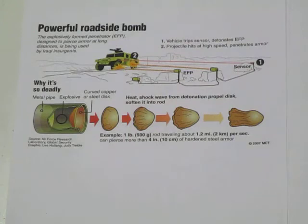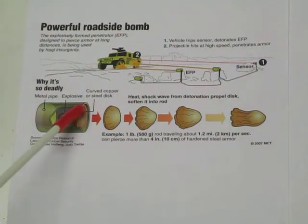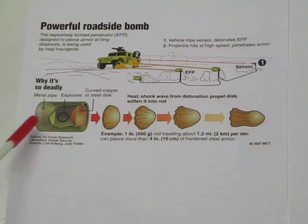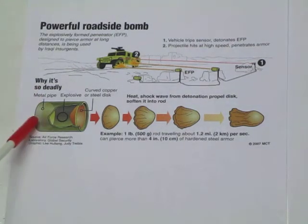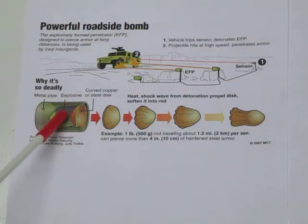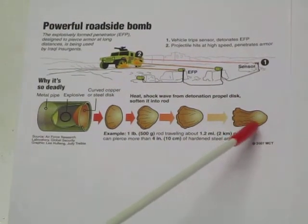A little bit on what it is, what it does. Essentially, an EFP is a metal container filled with explosives, and you have a curved plate on the front. That curved plate was made out of copper or steel. It was even thickness all the way across the plate. This was typically initiated by an electric blasting cap from the back. So the signal would come through to the blasting cap, set off the explosive. The explosive would detonate, pushing out the plate from the end. As it's doing that, it's superheating the plate, causing it to deform into this big molten slug, which would hit the target.